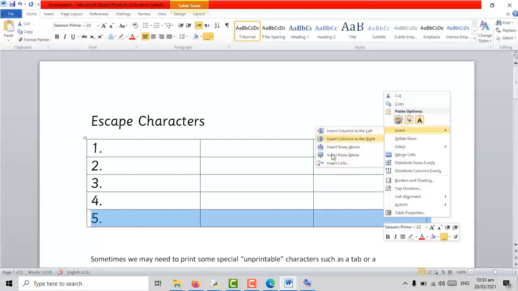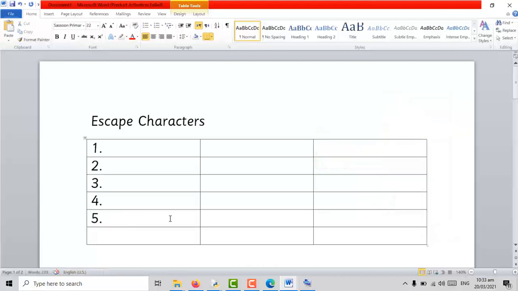All of these options will help you insert either a row, a column, whatever you want, even a cell. Okay, in this example, I want to insert a row below the 5th column, right? So insert a row below, and there you go. I got a 6th row right here.